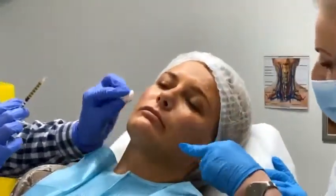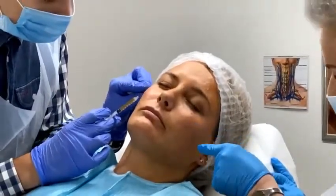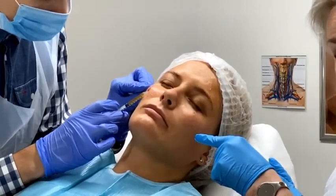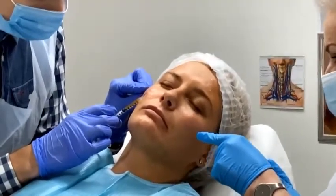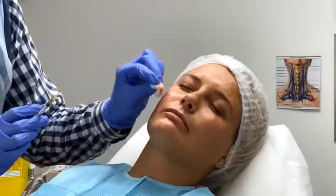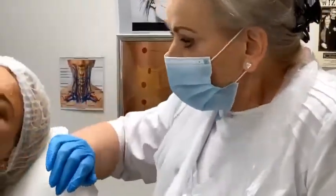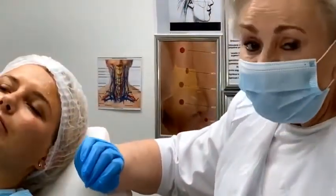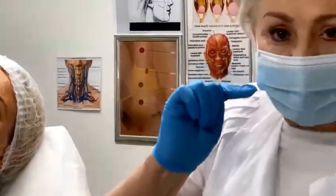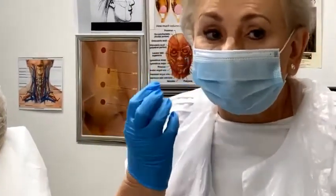Our patient here has quite a lot of acne scars from some time ago, so we're going to do quite a few treatments on her over the next couple of months, and we will actually clear this skin up beautifully. With this system we're using a 1 ml insulin syringe — a very, very fine needle — and we're going just very shallowly under the skin. As most of you will know, that's where all the nerve endings are at their greatest, so it is a little bit more painful. It stings a bit more than if you were going deeper into the skin.